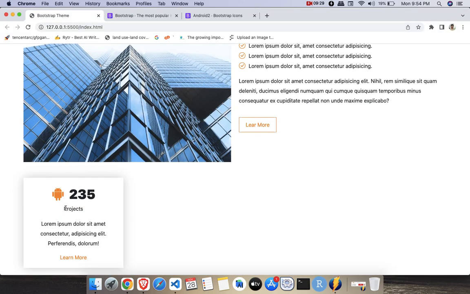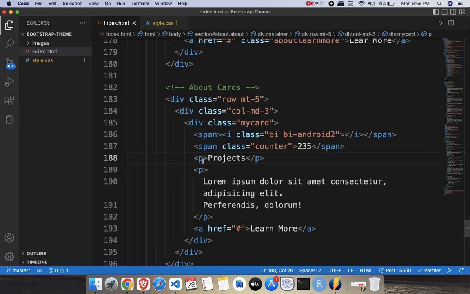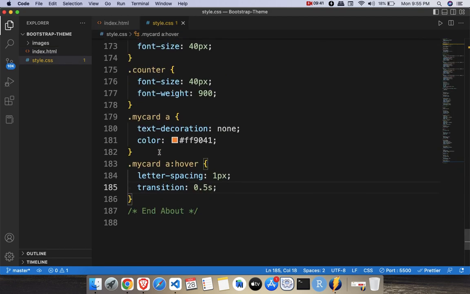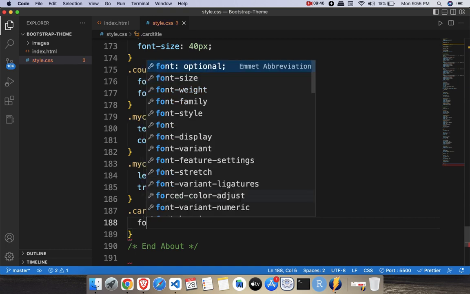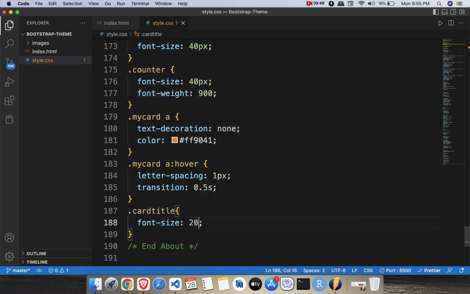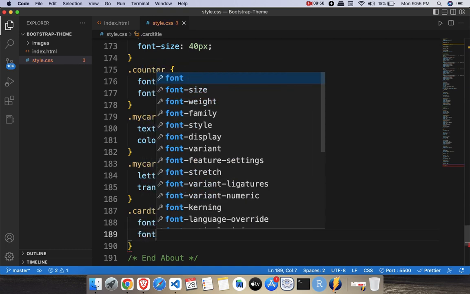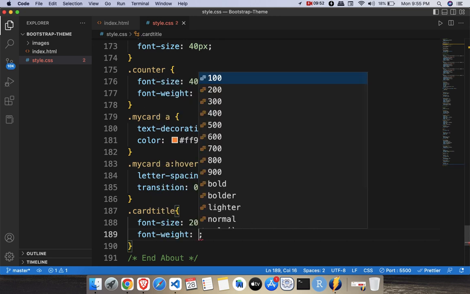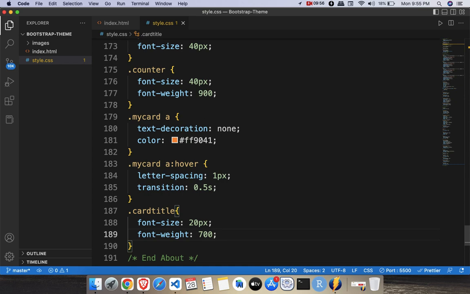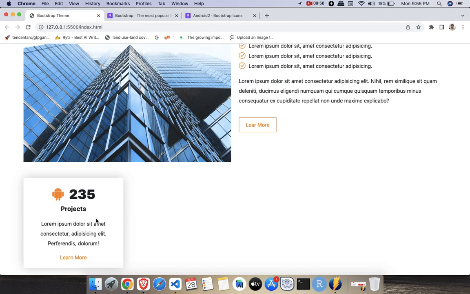Okay, and you want to make it a little bit bolder, so you can apply one class, and you can give it as card title, and you can give custom properties here that whenever there is a card title you want to change its font size to 20 pixel, and you want to make its font weight suppose 700, and we'll check how it will look.